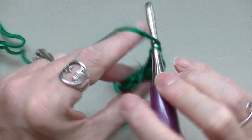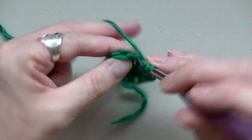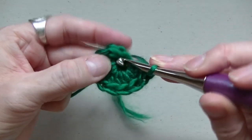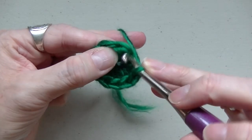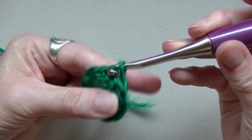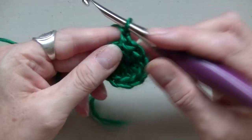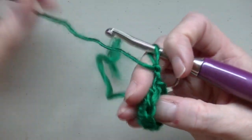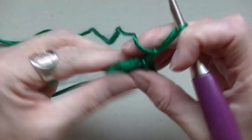Okay, now we're at the end of our magic circle, or 10 in our magic circle. I'm just going to finish the last one. And then we're going to slip stitch in the top of the first beginning double crochet, I mean, and then chain two. Okay, and then you take your string here, and you pull it to tighten up.